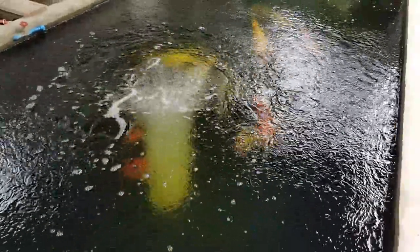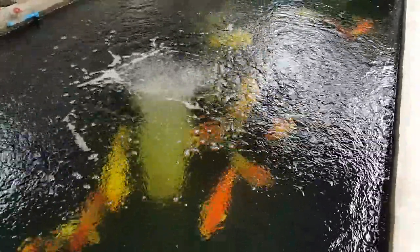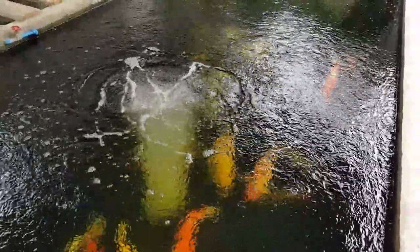I have to say that the ACD 130 performs less well than the LP 100. I don't know why, but that's the case for me. However, as a backup aerator the ACD 130 will do the job. In comparison, the LP 100 is very, very strong — LP 100 is king, at least with respect to my experience.